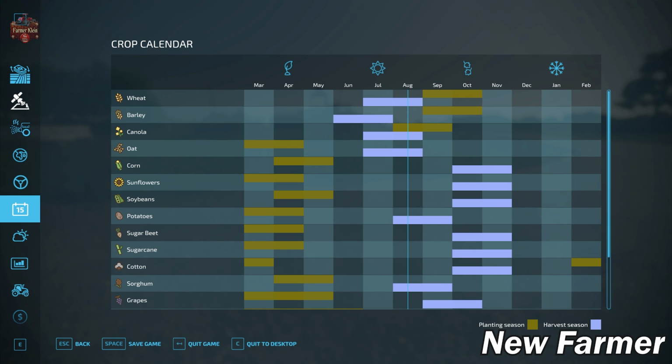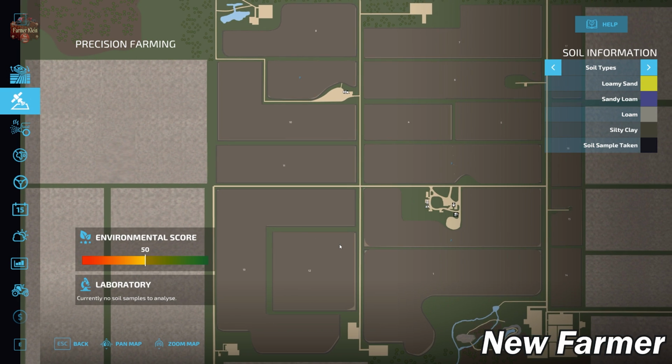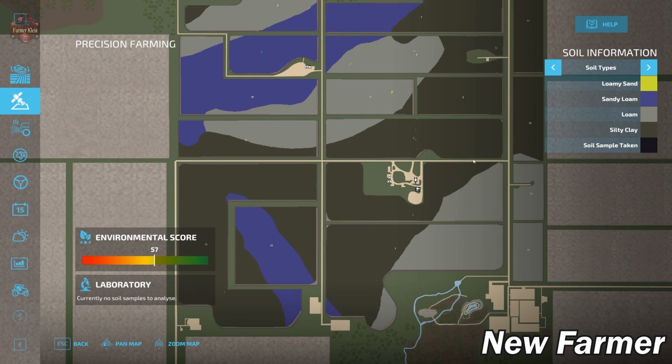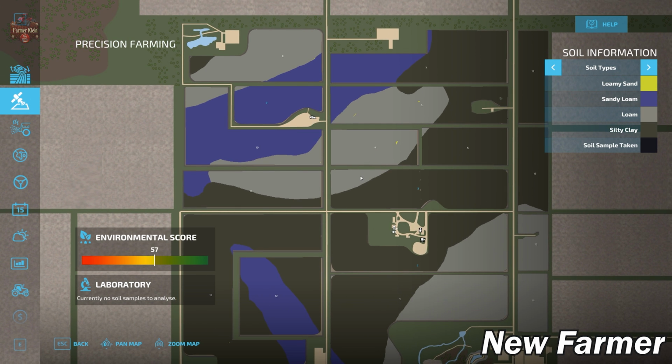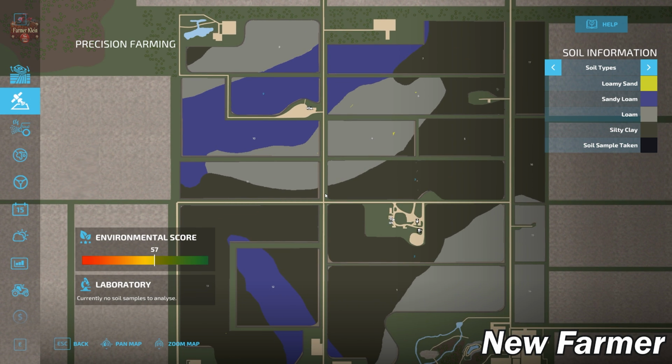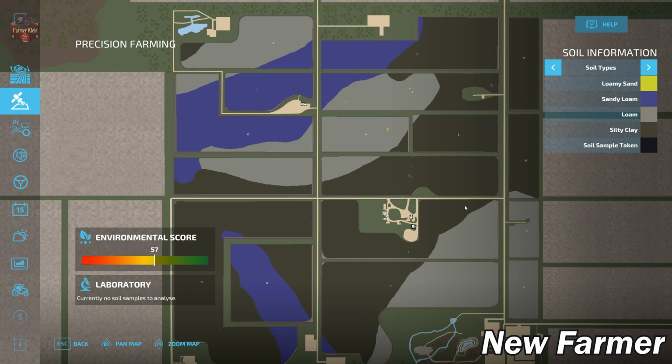Let's jump back up here to our soil map and see what that Montana soil map is going to look like. Looking at the soil map, we have a big swath of silty clay covering a lot of the map, including the area around the main farm. We've got some loam, some high quality loam soil, and some sandy loam in here. Not a lick, maybe a little speck here, a little speck there of loamy sand. But overall, this map is predominantly silty clay.